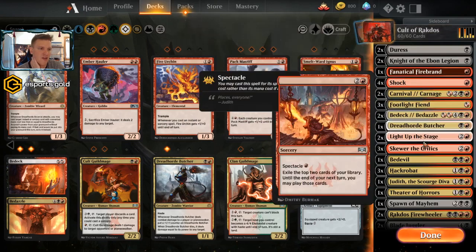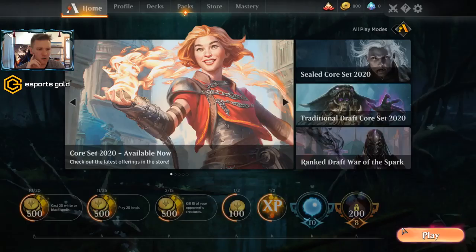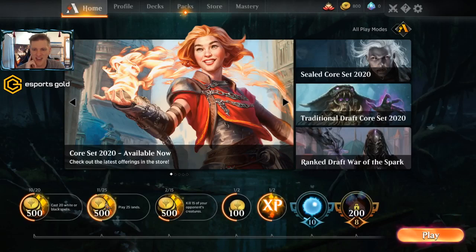You want a nice little cascade, stairwell, slanted graph, like the opposite of a growth chart right here, and you've got a big old hole in it, but we'll make do. Let's go play some games with our new Cult of Rakdos deck, get some EXP, work on some quests.